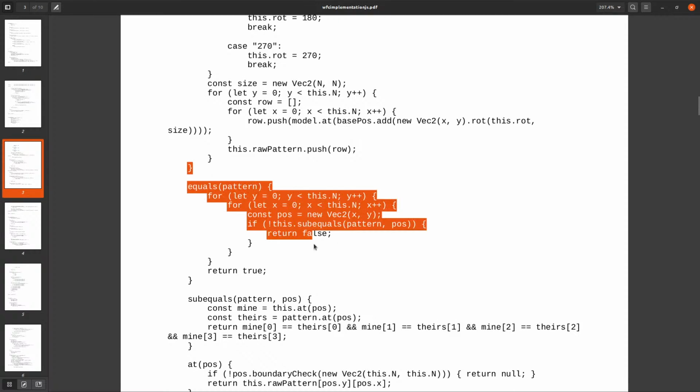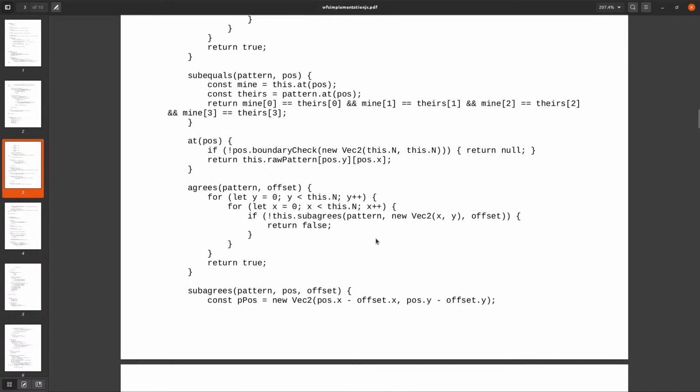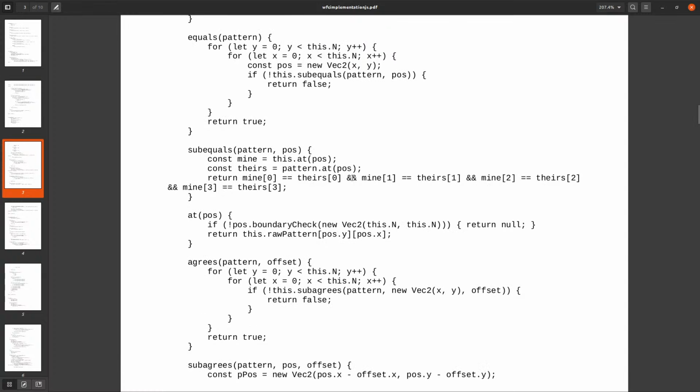So the way he does his equals, I do kind of like, because it generalizes. Well, the equals is not that big a deal. I can just write an equality operator that does the same thing that I was doing in the other one. But anyway, the agrees function. This is the part that I had missed. Does this pattern agree at this particular offset?